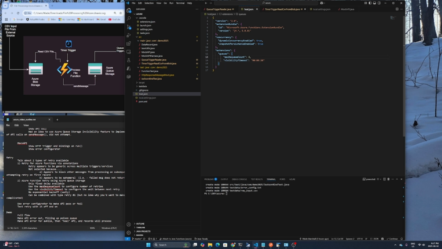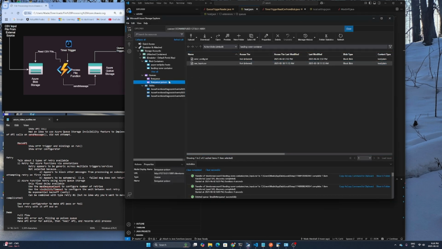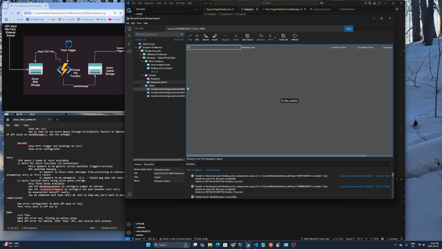So in this case, if it's 6 failures, I have a 30-second visibility timeout, and you start failing, it will try it once, and then it will retry at the 30-second mark, the 1-minute mark, the 1:30 mark, the 2-minute mark, the 2:30 mark, and the 3-minute mark, at which point it will stop trying. And when it stops trying, I'm going to go back to the Azure Storage, it's actually going to push it onto this thing called the poison queue.